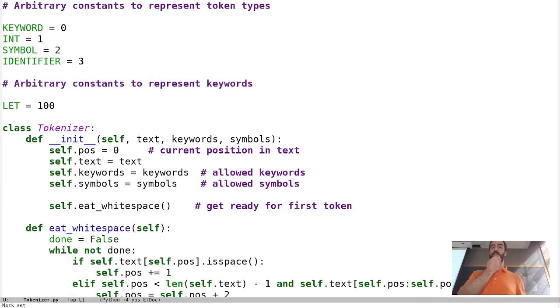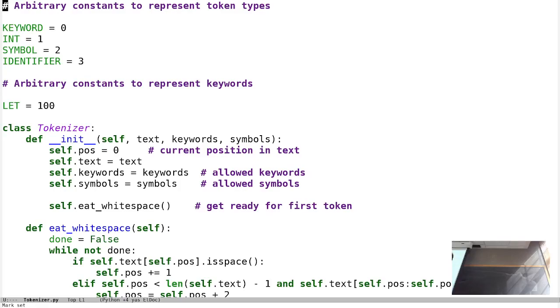All right. Moving on, what kind of token should we handle next? So now we've handled ints. Symbols. You want to do symbols next? How would you tell whether something is a symbol? Well, it's not a character, not a number. Or it's in our symbols. Right. We could do that. But if we're going to be testing whether something is not a letter, then why don't we just test if it is a letter and handle identifiers first? And then anything left over has got to be a symbol, right?